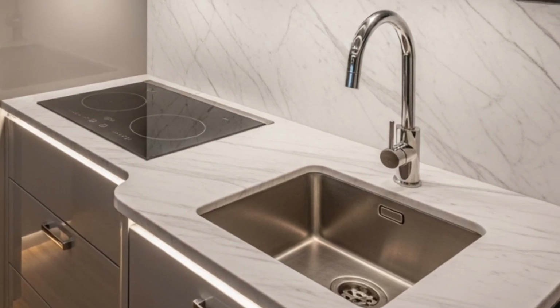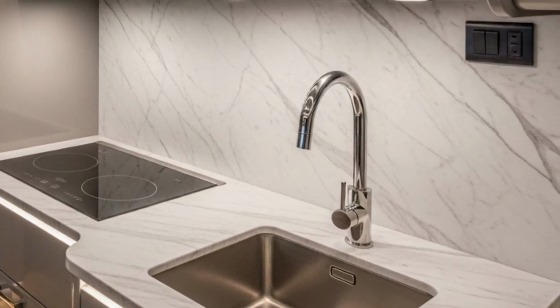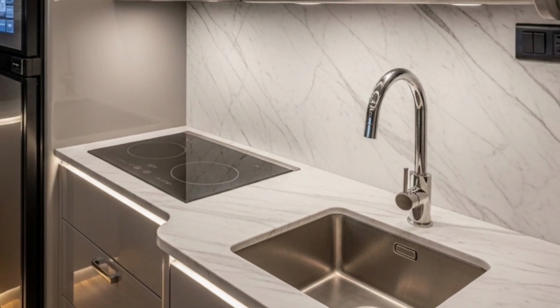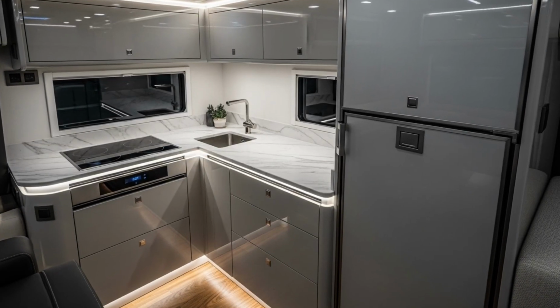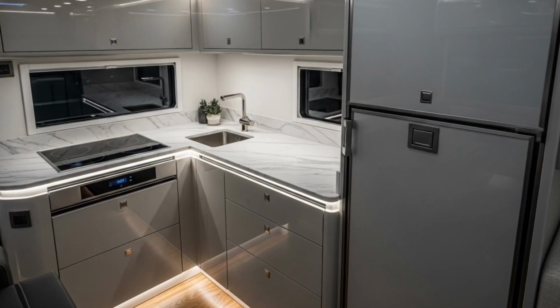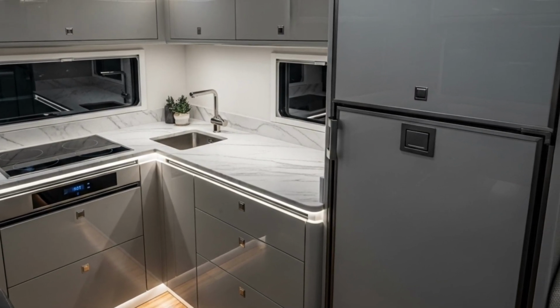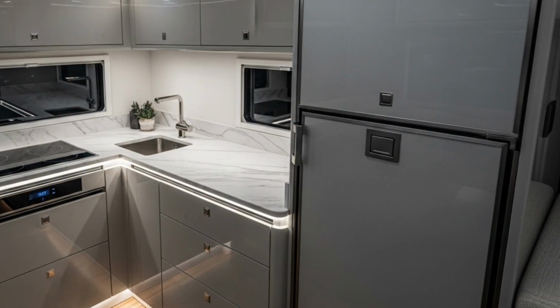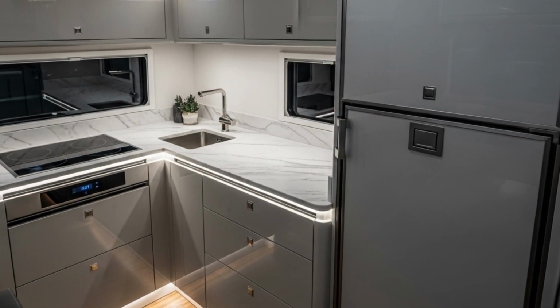On the road, the experience is unlike anything else. The elevated seating position gives the driver a commanding view of the surroundings. The sound of the engine feels powerful yet controlled. Thanks to improved insulation and engineering upgrades for 2027, cabin noise is significantly reduced compared to earlier extreme builds. You get the thrill of driving a monster machine without sacrificing comfort.